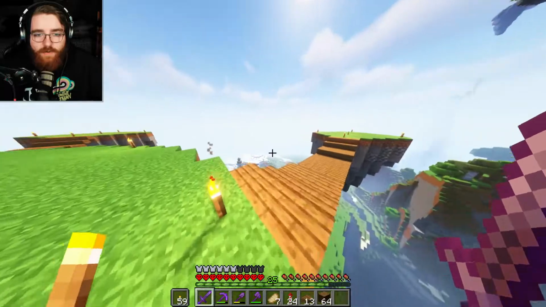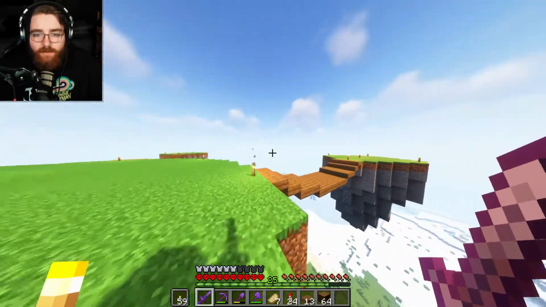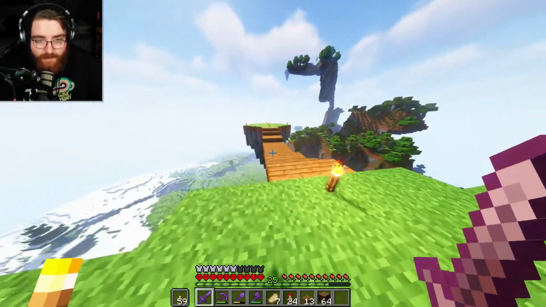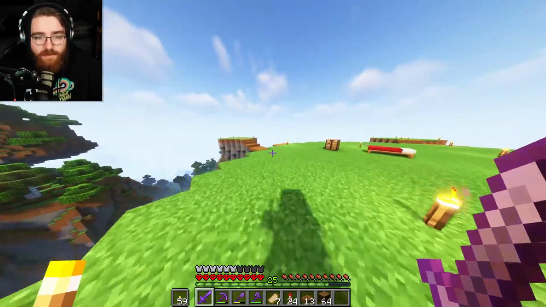All right, ayo. So we got these little bridges connecting to the little outer islands we have set up over here. Now it's just adding the finer detail, like the fences, trapdoors, stuff like that, to make it really come together, really pull itself together.